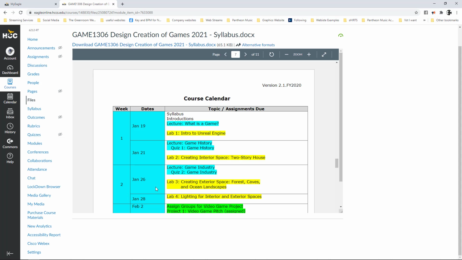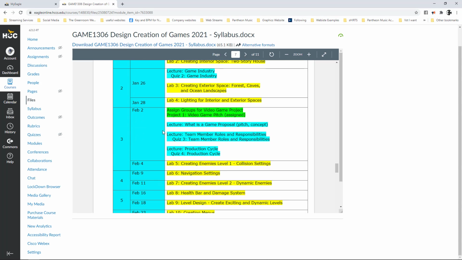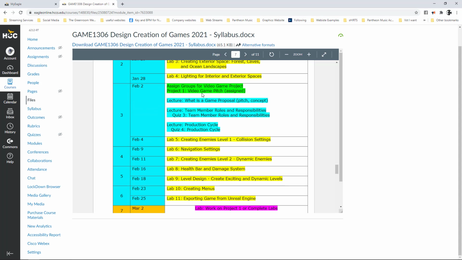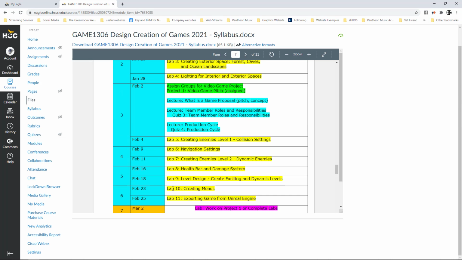So the whole first month of January is sort of like an introduction to how to get it started, and then creating an environment. Starting in February, that'll be the second month. That month we'll break up into groups. You'll start figuring out what you need for your group assignments. The first group project will be due the first day in March. So you have a whole month to be able to work on assignment 1 and get that all figured out.